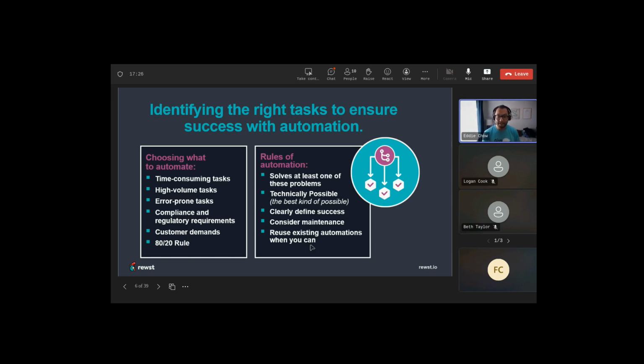And again, adhering to Aaron's law, we want to make sure that as we are picking what to automate, we bring that automation into existence, whether you draw it out, pseudocode it, outline it, etc. Right? By doing so, it gives us all of those things that we talked about: starting point, ending point, how does it work, and the in-betweens. And a couple other things that we want to consider, like how are we going to maintain it, and can we reuse it in the future? So those are some of the things we should consider as we are picking and choosing what to automate from the beginning.